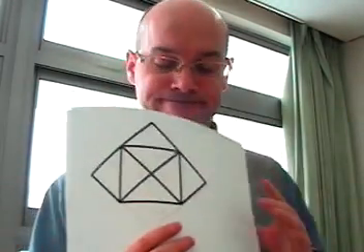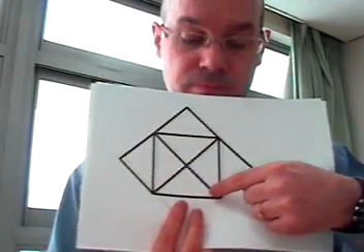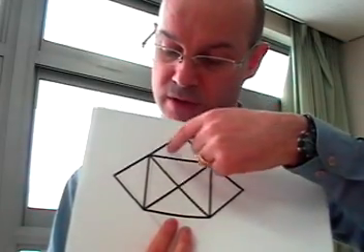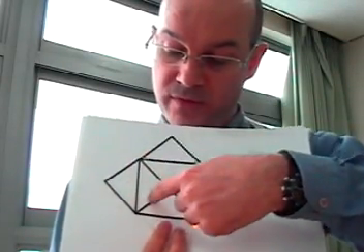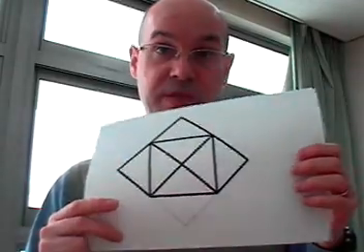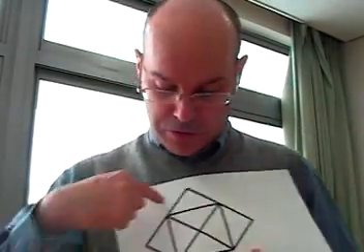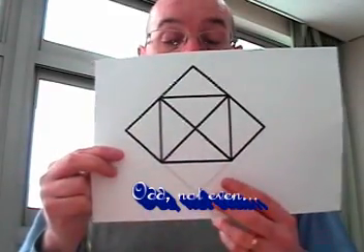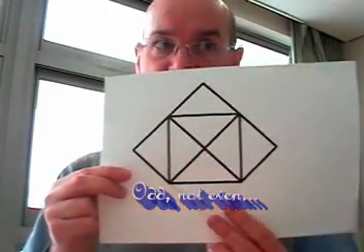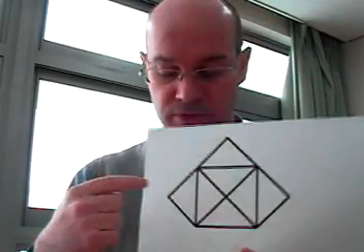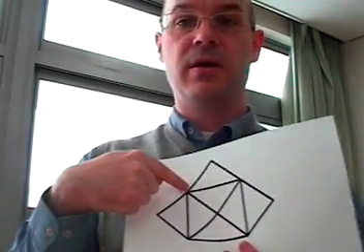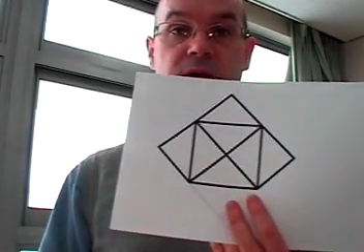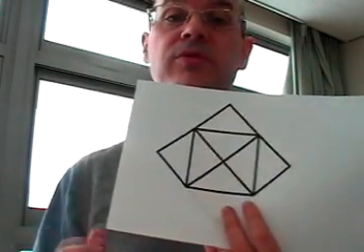And here, what do we have? 1, 2, 3, 4, 1, 2, 3, 4, 5, 1, 2, 3, 4, 5, 1, 2, 3, 4. This one you can do because you have 2 odd-numbered knots. But if you want to do it, you have to start here and finish here, or start here and finish here. This is the only way. If you start anywhere else, you won't be able to make it.